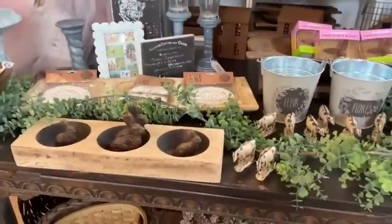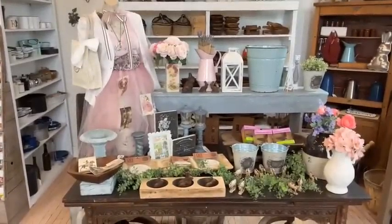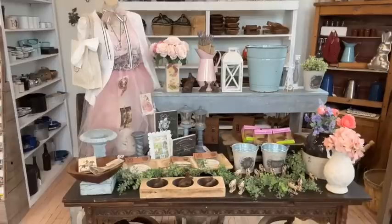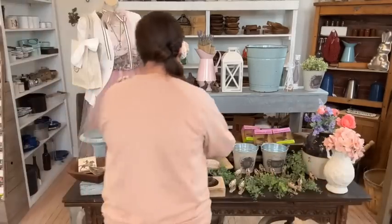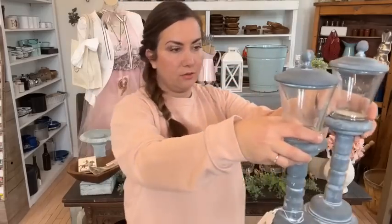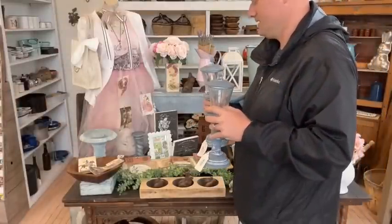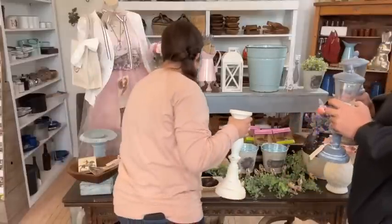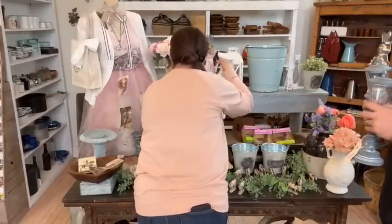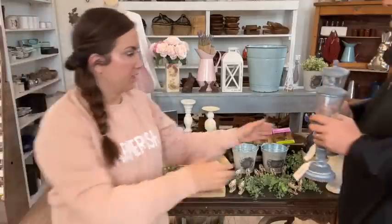We just need some yellow. Let's move these and put the yellow candlesticks front and center — I had them in a pretty good spot before. See the yellow and the pink and the blue shades — it goes good. Just a little pop; you don't want to overwhelm. You always want to make your displays look full, even if they're not. Sometimes we'll have stuff all the way to the back, but as it sells, we pull it forward. If you have a booth or a store, make sure you are not leaving stuff in the back — especially at eye level, that's super important.